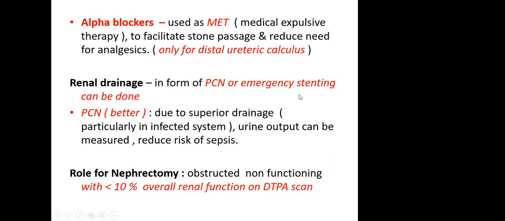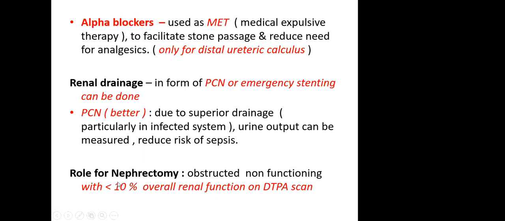And what is the role of emergency percutaneous nephrostomy (PCN)? If there is an obstructed system, either bilateral or unilateral obstruction, and the patient presents with sepsis, particularly pyonephrosis or an infected system, and is not tolerating any procedure, emergently we will put a PCN so that we divert the urine. Once the patient recovers from the sepsis, we will do a proper procedure to relieve the obstruction.